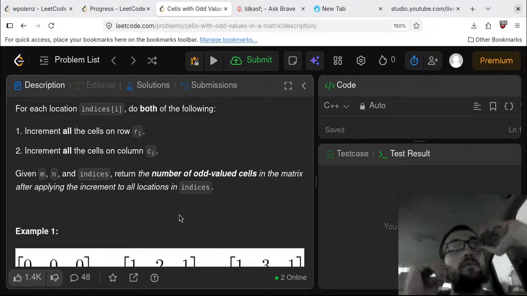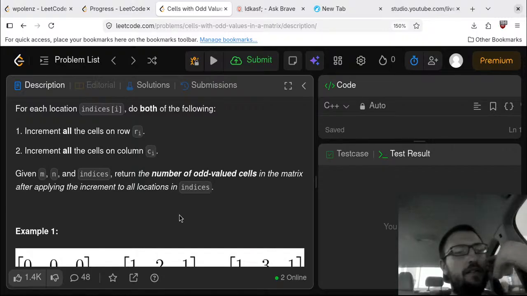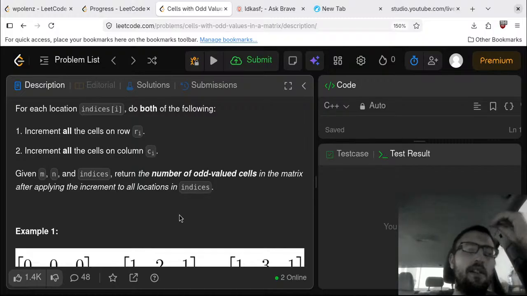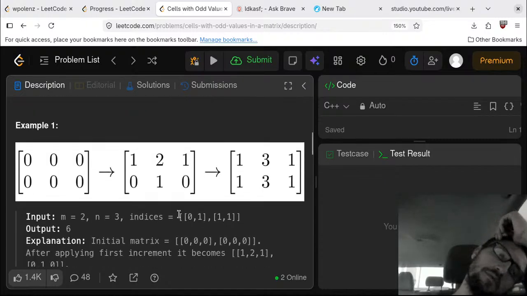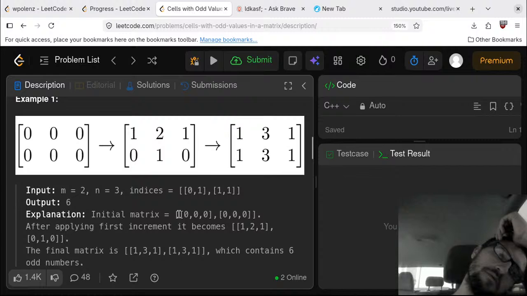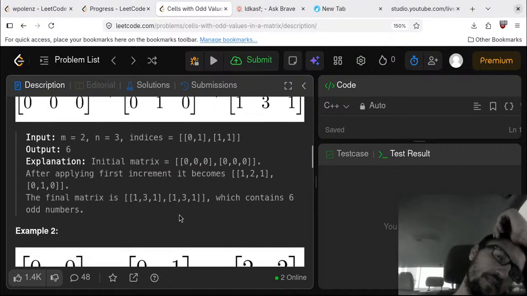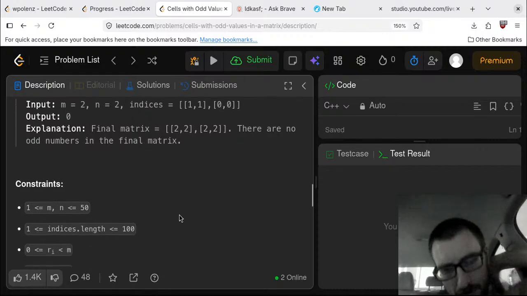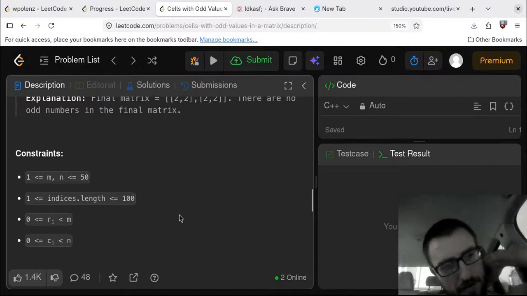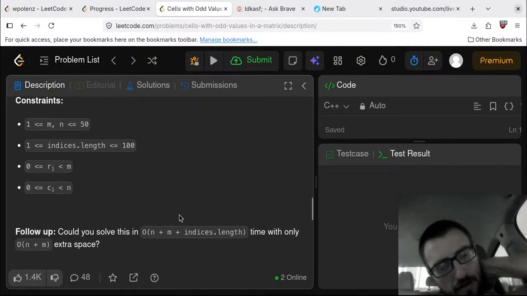Wow. Given m, n and indices, return the number of odd-valued cells in the matrix after applying the increments to all locations in indices. Huh. Oh, they just give you m and n to start with and then a bunch of indices. Okay. m and n could be 50, indices 100.